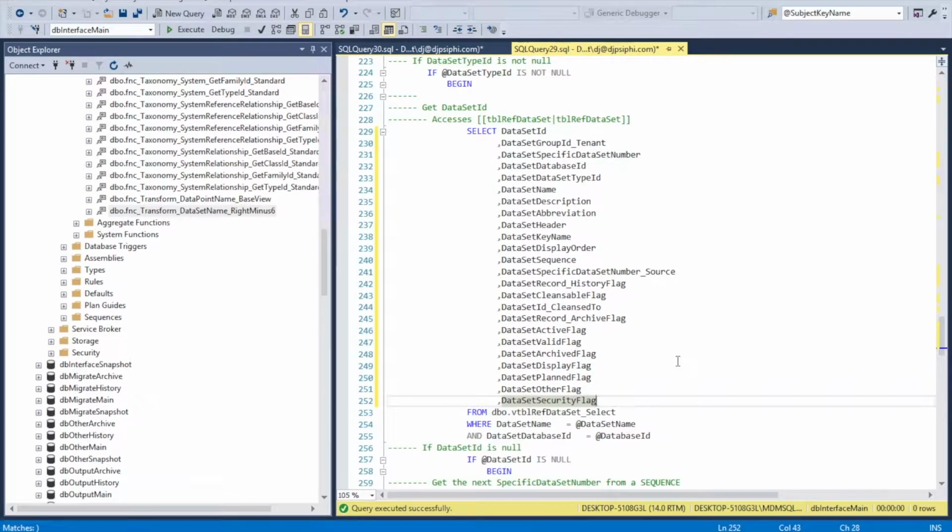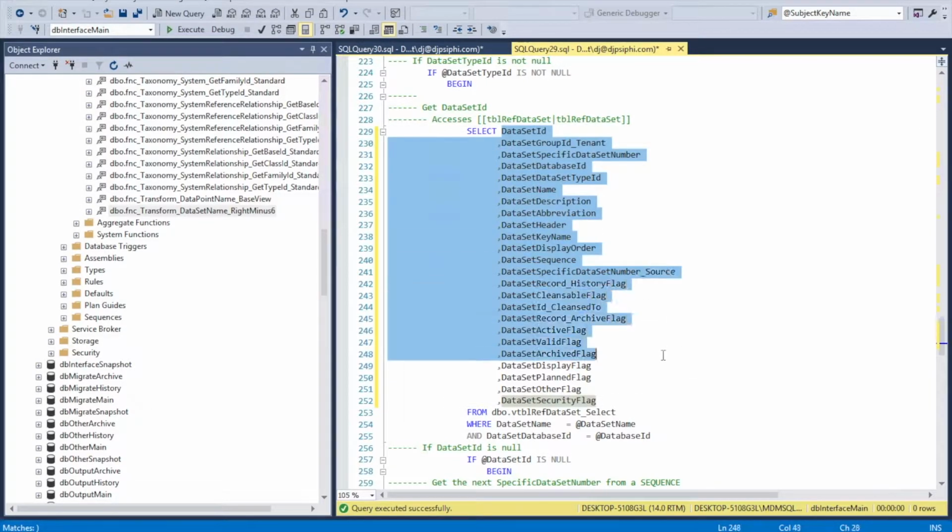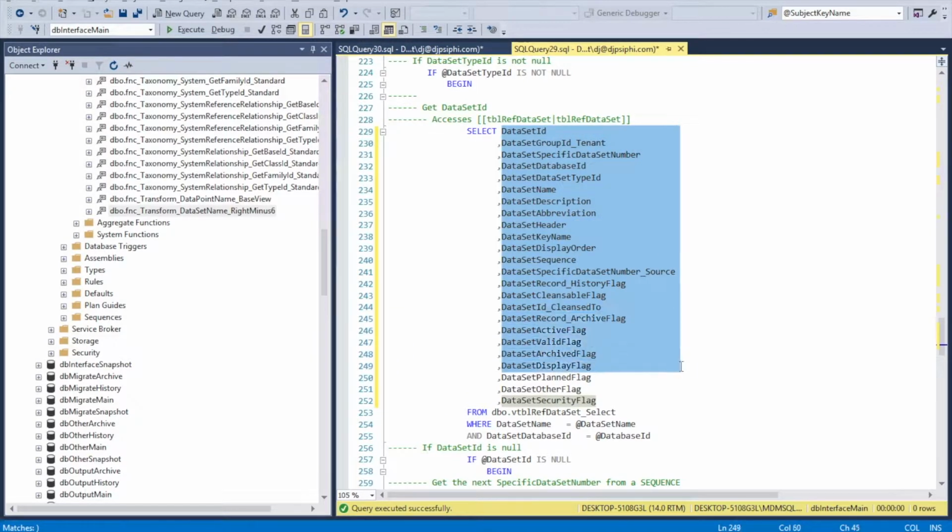We can't just select a single ID. We have to select everything that we need from that one record. So we're going to have to select all of this data, because if it exists, we need to update the data with what was there minus the changes we want to make.